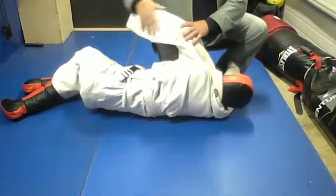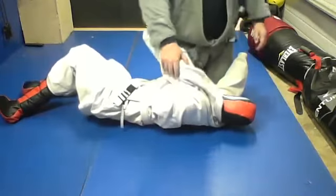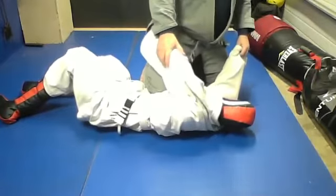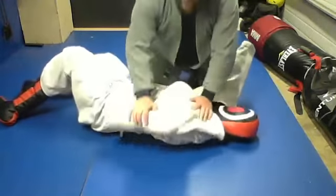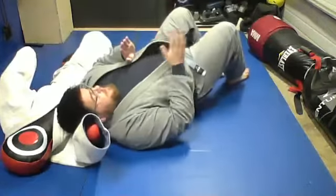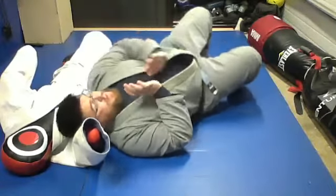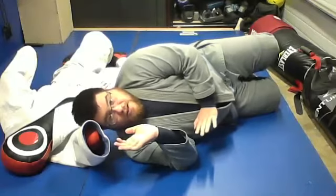Now, the other option would be if your opponent comes to push your knee off. So we're here, and he comes to push your knee off, boom, and he keeps his elbow tight, all right? So to give you more of a humanized visualization of it, this is how it works. If I'm here, he puts his knee here. So when I go to turn, I keep my elbow tight like this to push his knee off, and now his knee's down here, right?